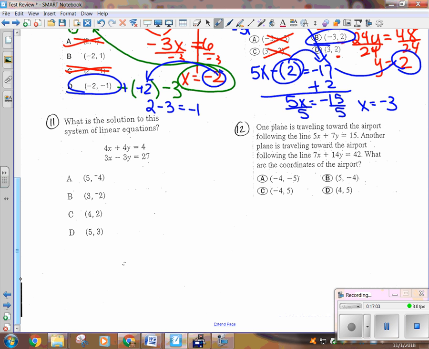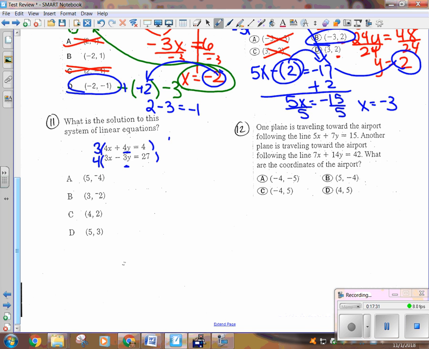4 does not make 3. 3 will not make 4. So I have to think of what will multiply that will give me those numbers. So I'm going to end up multiplying, let's say, this one by 3 and this equation by 4. Now, it depends on what I want to eliminate. I think I'm going to eliminate the y's. And if I look closely, I already have a positive with 4 and a negative with 3. So I can just leave it with 3 and 4, and I don't have to make one of them extra negative. So I'm going to multiply.